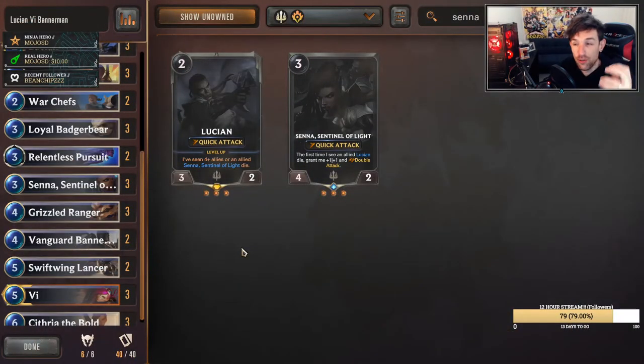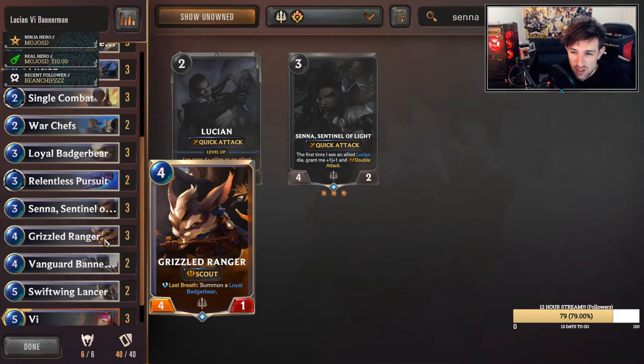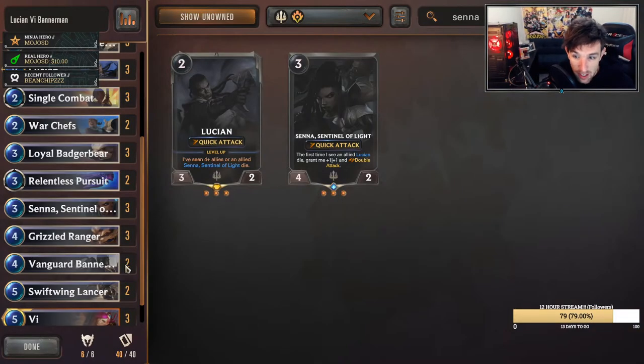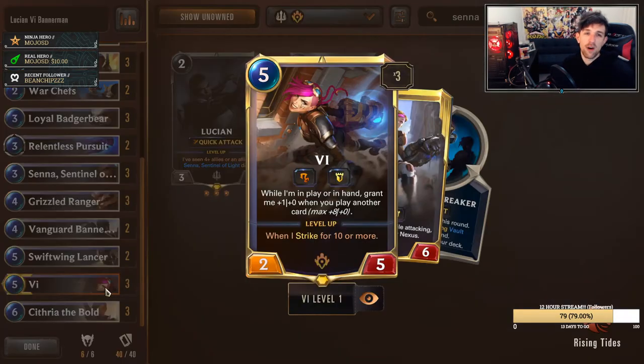So basically, I just want to talk about Senna and Lucian. We do also run a couple of Rangers Resolve here, but most of the package is still pretty much the same, like Grizzled Ranger, obviously Bannerman. We have the Vi similar to other lists at the moment. The thing about Vi is that decks are running Vi because they want to play against the other decks that are running Vi. And so the cycle continues, okay?